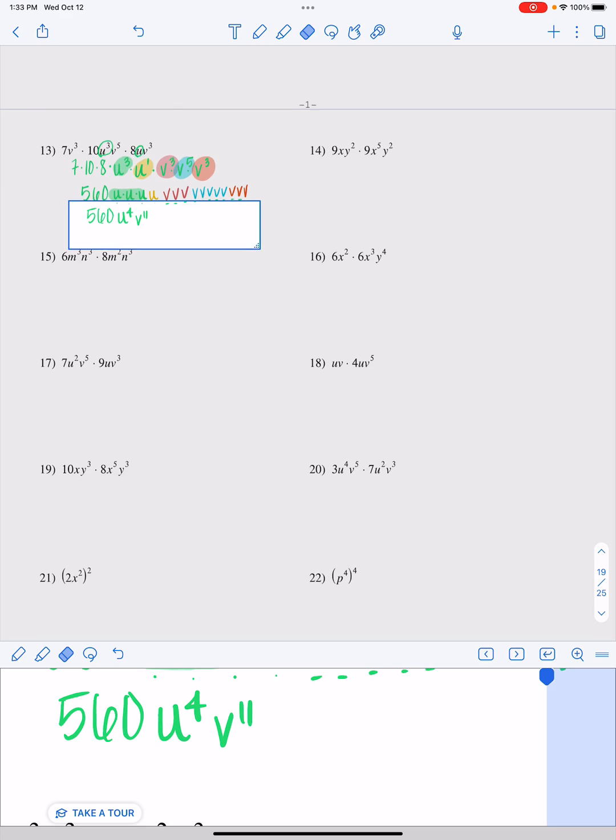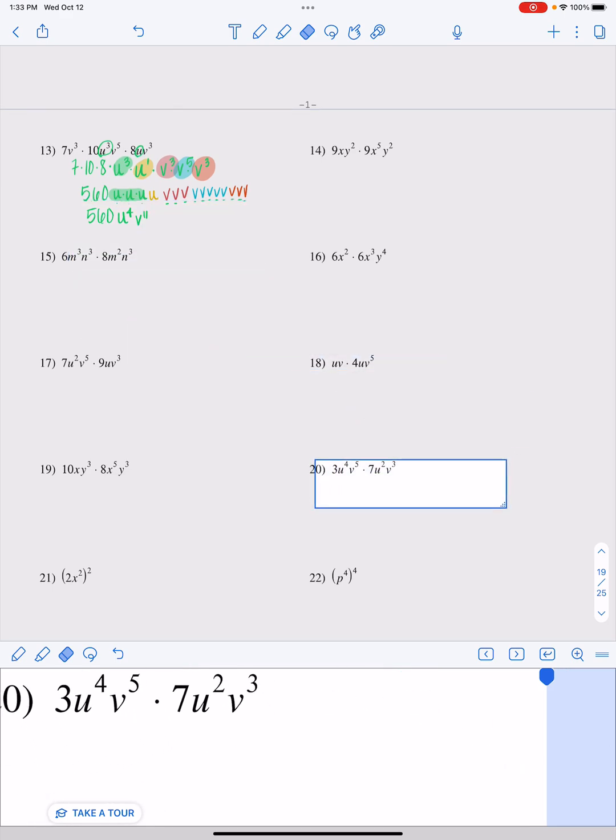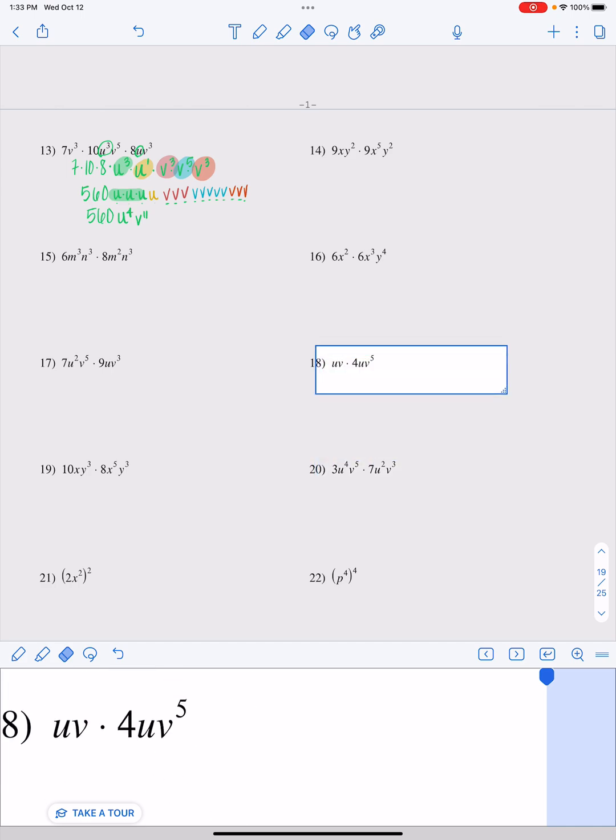We'll do one more of these without the parentheses. We're going to save the parentheses for when you're a little bit older. I'm going to run down to 20. No, I'm not. I'm going to do 18 because I like that one better. I picked 18 for 2 different reasons. The first reason is that the first chunk right here appears to be missing a coefficient, but it's not. I picked this one because I want to remind you that if you don't see a coefficient in the front, you can always put a 1 there. It's like the exponents. If the exponents appear to be missing, they're really not. They're just 1s, so you have to remember to write them in.